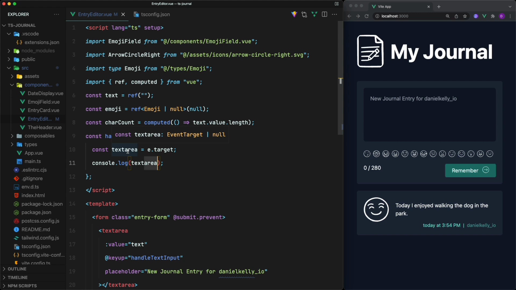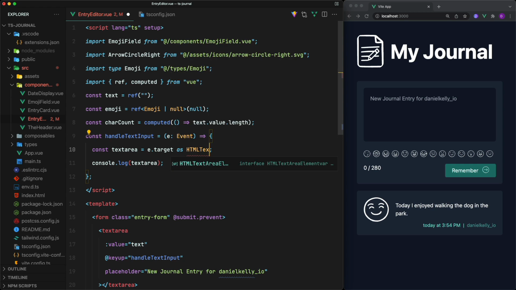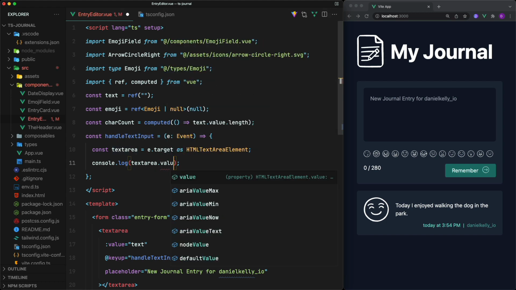We can make it even more specific with type assertion, using the as keyword, like this. This casts the text area precisely as an HTMLTextAreaElement. That means that when we're going to get the value of the text area, VS Code can properly autocomplete that.